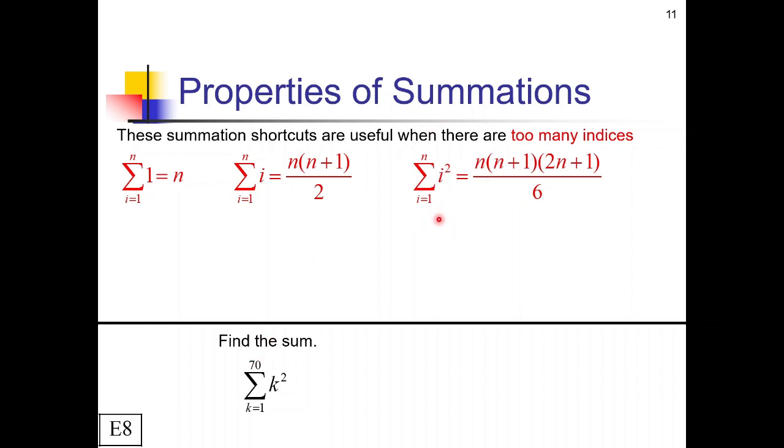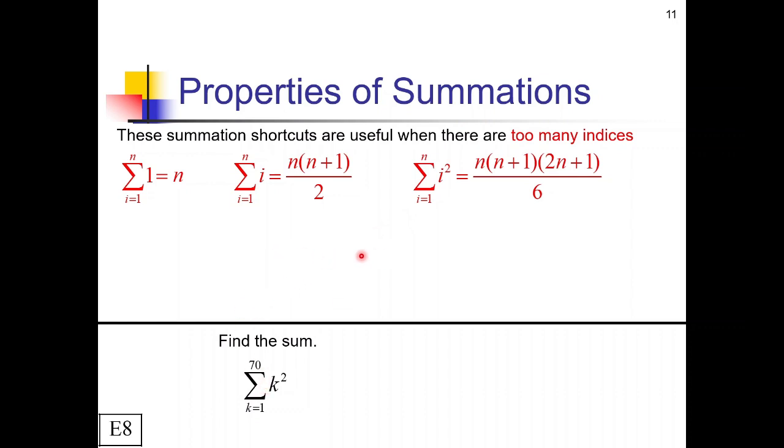And it turns out, if you're wondering, yes, there are formulas like this for i cubed and i to the 4th, and I think you can keep going. They just get more and more complex. At some point we stop using these shortcut formulas and actually use the graphing calculator. But you've got this problem down here to work on.